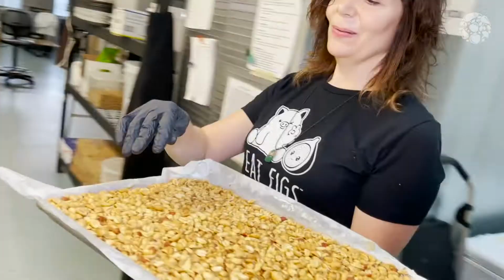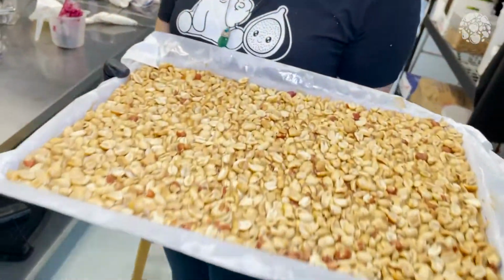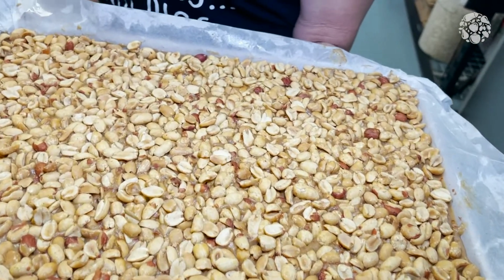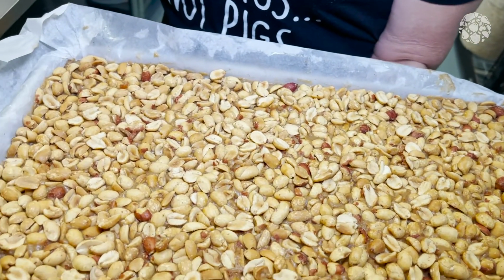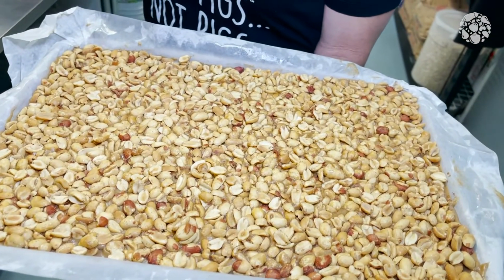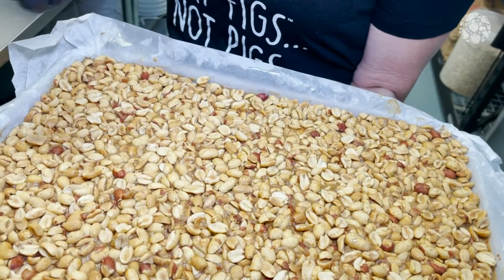We love Florida. We call them raw vegan Snickers bars. So we have organic peanut butter, organic dates, organic maple syrup, pink Himalayan sea salt, roasted peanuts, and then I cut them and I put dark chocolate on top.